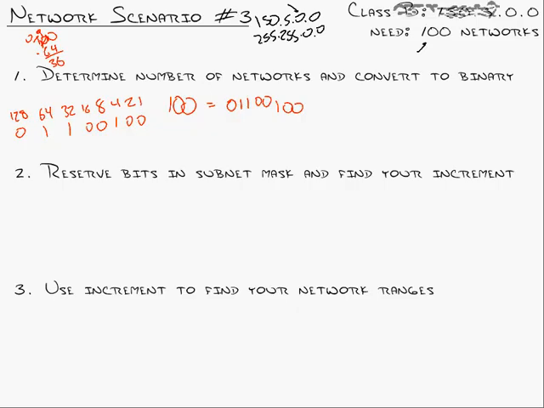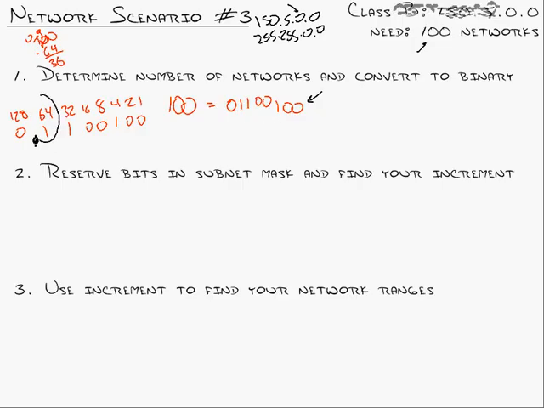Now, let me freeze for a moment right there. I'm not all about teaching shortcuts, meaning you're going to find as you work through more and more examples, there's ways to cut time by doing shortcuts. But there is one thing I do want to show you, and that's how to save a little extra time right here. When I convert 100 to a binary number, remember, I'm not so much after the binary number itself as I am after how many bits it took to get the number 100, right? Because that's what I'm wanting for this second step of the problem. That's why we do this binary conversion to start off with, is we want to know how many bits it takes to get the number 100.